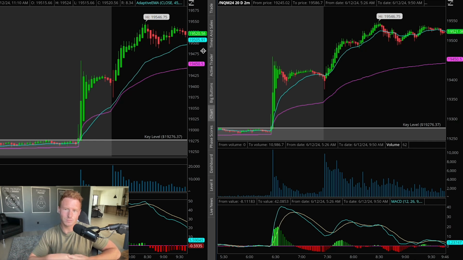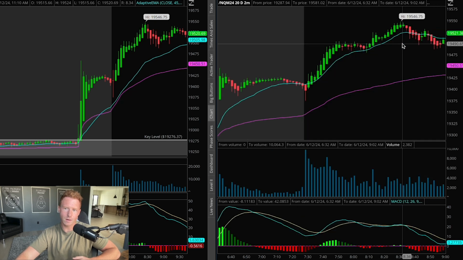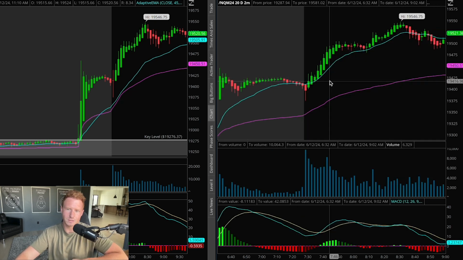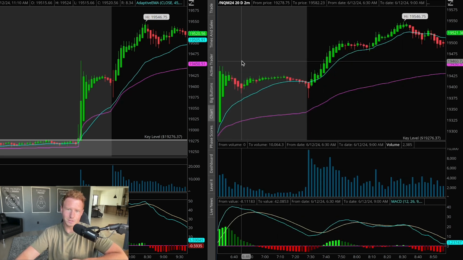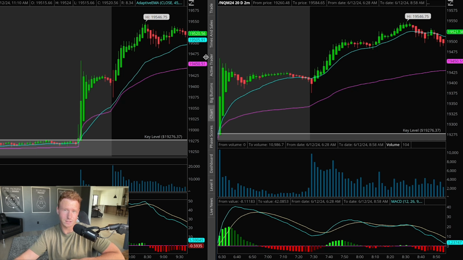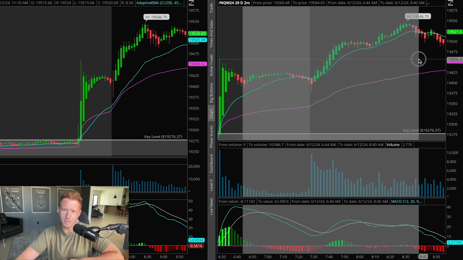So I always think it's important to either trail your stop or have pretty conservative targets based on your risk reward. So I was risking around, I don't know, 15, 20 points on this trade. So I want to make sure I get out on a 2-to-1, 3-to-1 risk reward, sometimes even a 1-to-1. Okay. Now I can also trail my stop along the way.